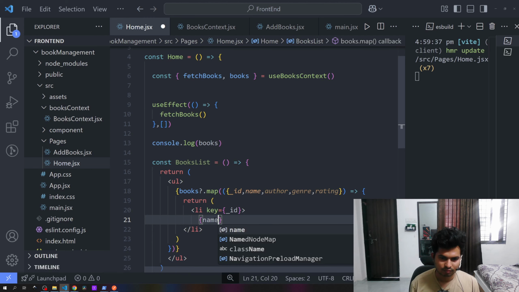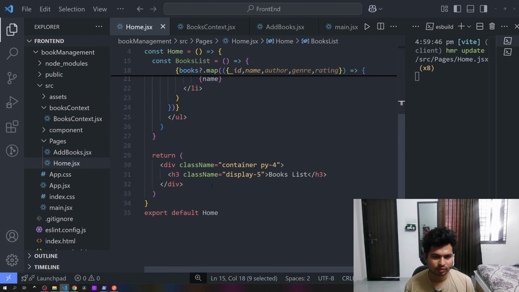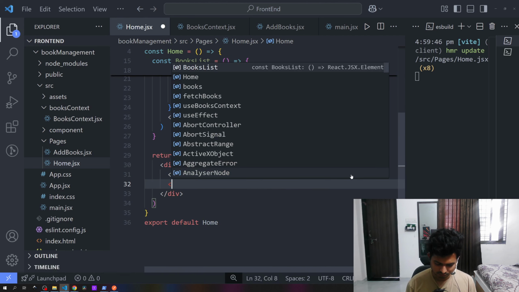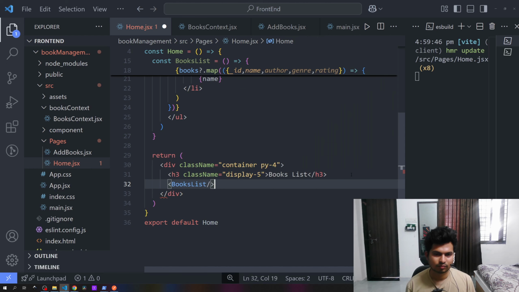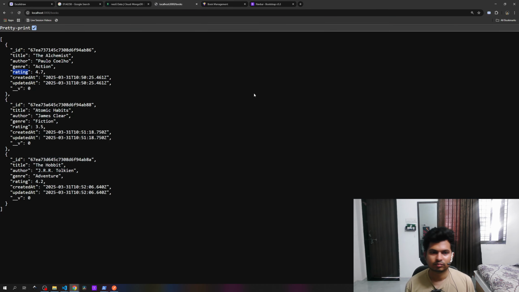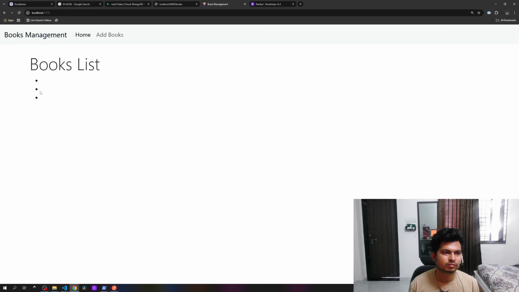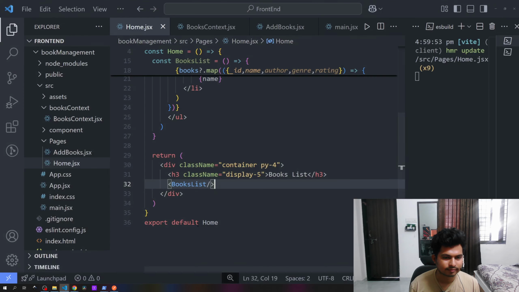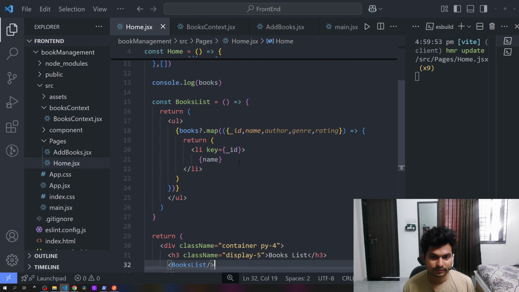Name, list. There is no printing name inside list.